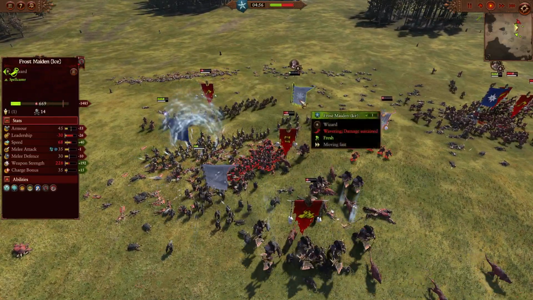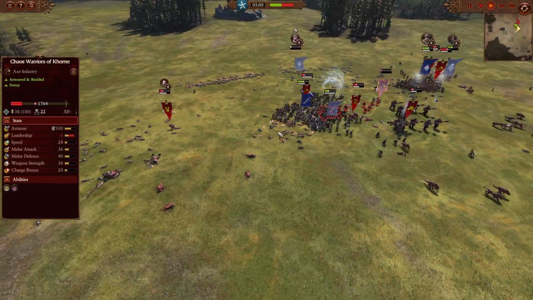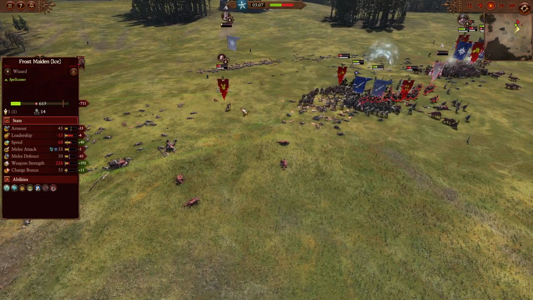In the middle, we do see the Frost Maiden. She's rather low, down at 670 HP. She does break as she has used Bio Blood already, but she's pretty quick, so it's going to be 68 speed. She has been slowed, but I believe she's around the 90s.